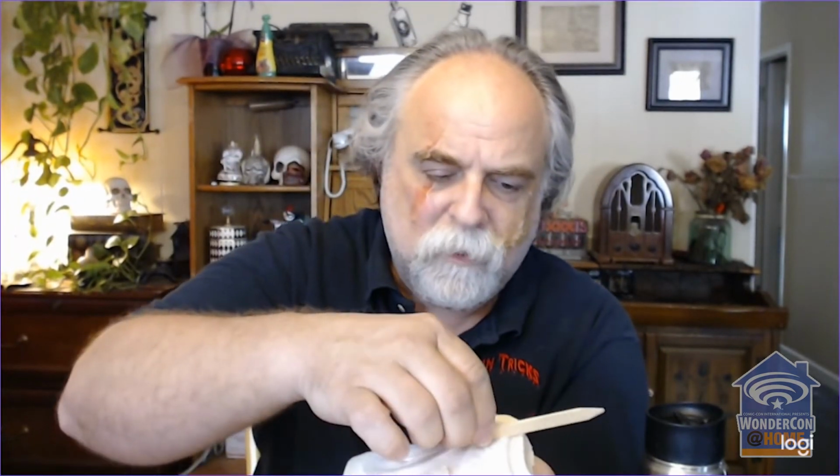Then you could coat that with Vaseline, and you could take your gelatin mix that you heat up, pour it in there, take a scraper or a popsicle stick, scrape the excess off, and then when that sets, you powder it, peel it off, and you have a prosthetic with thin edges that you can glue on at that point, and still gelatin. And the other good thing about gelatin is that when you're done with it, if you're not doing the water base, if you're doing the other one, you can wash it off and remelt it and use it again later. You can't do that with silicone, you can't do that with foam latex.